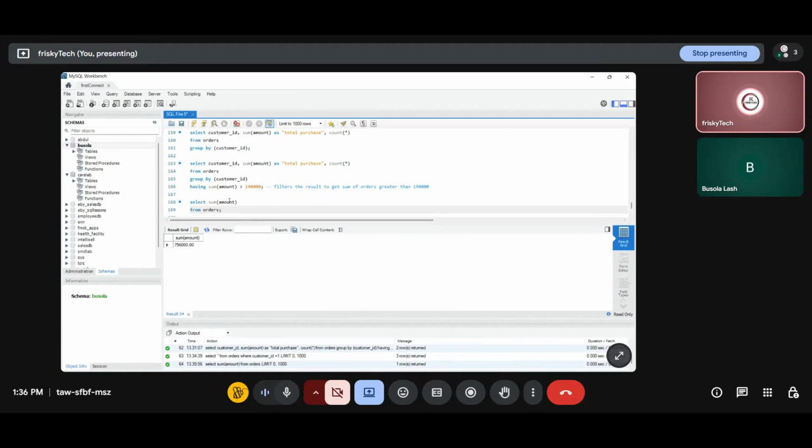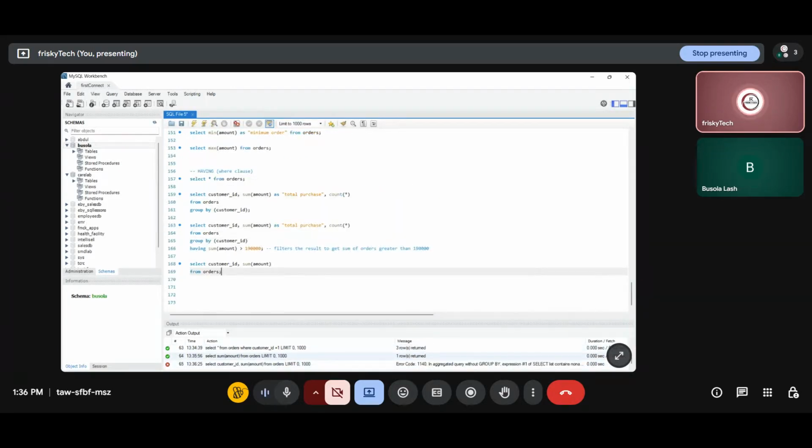Now, I want it by each customer. This is giving you for all the orders in that table. This is the total sum. Now, I want it by customer. So I said, get me by customer ID. So the fact that you're doing this in an aggregate, if we just run this, let's try that, we get an error.